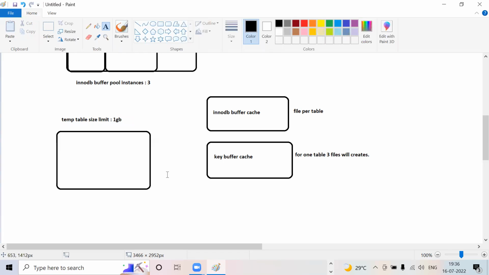Normally, if I am creating one temporary table, if I come out of the session and if I log in again, will the table be available or gone? Flushed out. The table will be gone. Gone, right? Yeah.